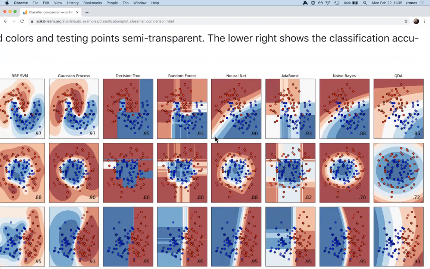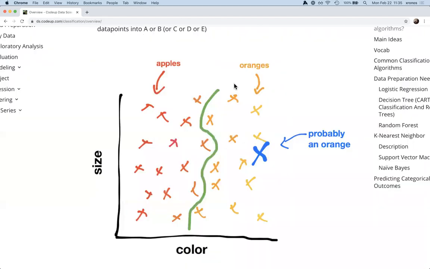But always and forever, what we're trying to do is get a decision boundary so that we can use this decision rule on future data points. That's what it is, folks. That's supervised learning. In a nutshell.